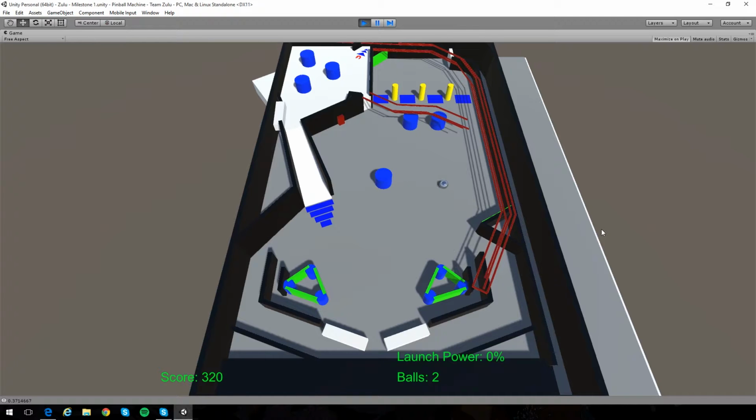What's going on here is I'm playing the game just trying to demonstrate some of the mechanics of it. You can see when the ball goes over those blue squares, those are rollovers, and they color lerp, which means they change color from one color to another very quickly to provide the player with visual feedback, which is really important in the game.